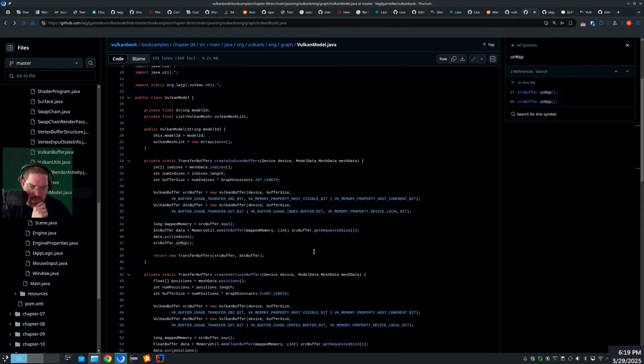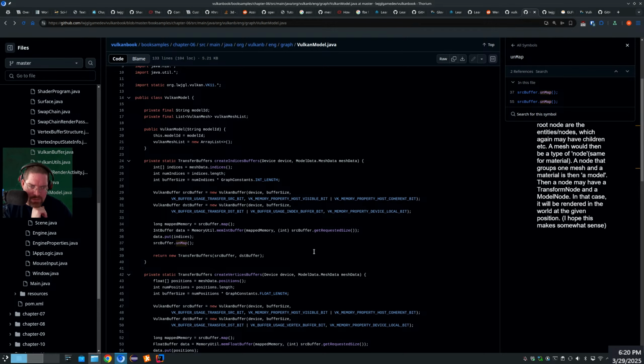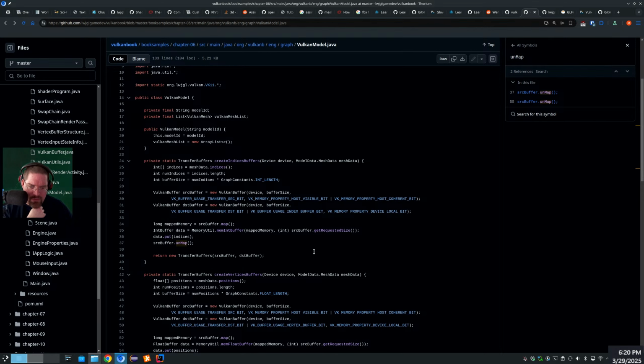Okay. It's got uniforms for the mesh lists, all that stuff. So that's just going to the mesh. You've got texture, which is literally the texture that's been loaded. But that's its own thing.